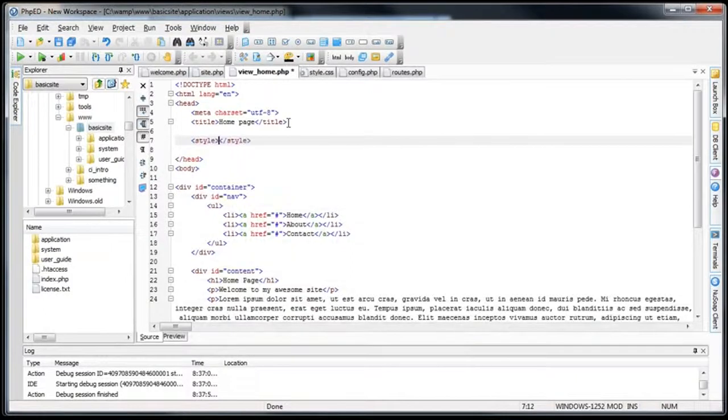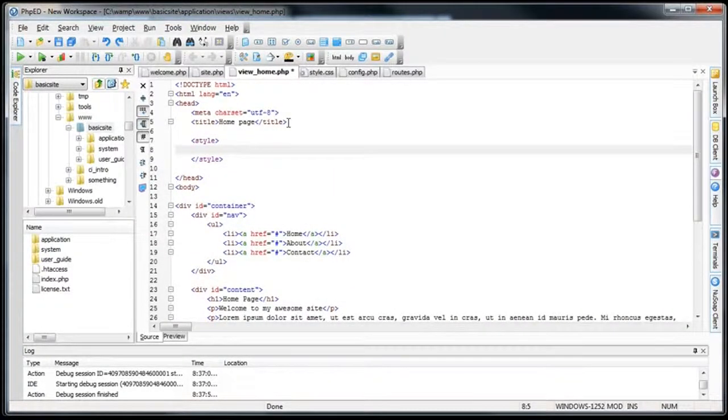Okay. Next thing, styling. For now, I'm just going to do this in the header tag, and then eventually I'll migrate this to an external style sheet once I show you guys the URL helper. I've actually kind of pre-styled this, so I kind of know how I want it to look. It'll look still like crap, but not as crappy.